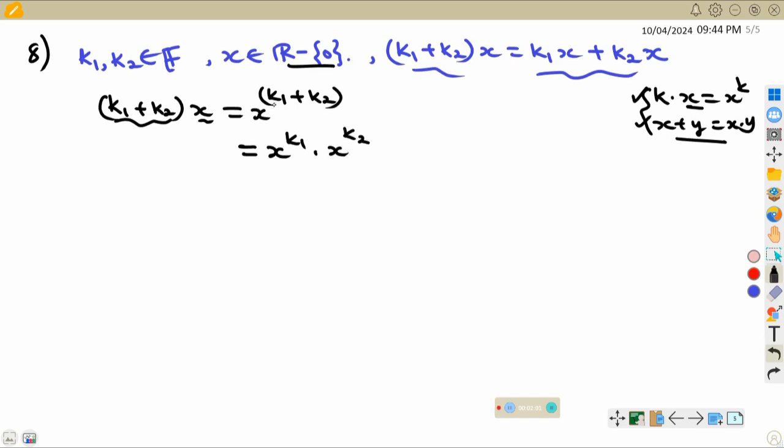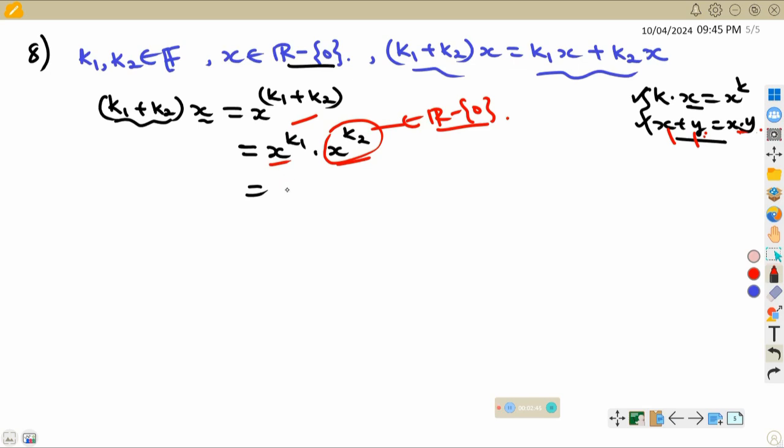So we still get this one here, because if we have the same bases, then we simply add the powers. If in the powers we are adding, then we can multiply the bases. So this is true. We looked at the case that x to the power of k is an element of R minus 0. Still, this is also an element of R minus 0, meaning this is a vector, and this is also a vector. We have seen that adding two vectors is the same as multiplying.